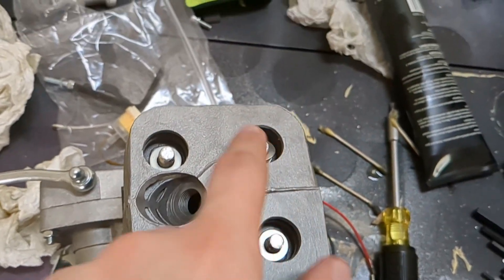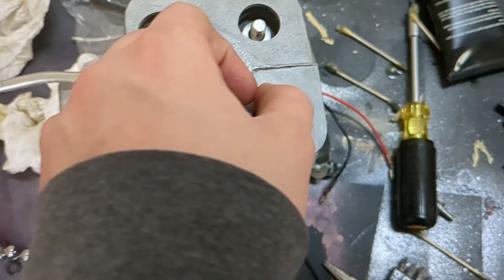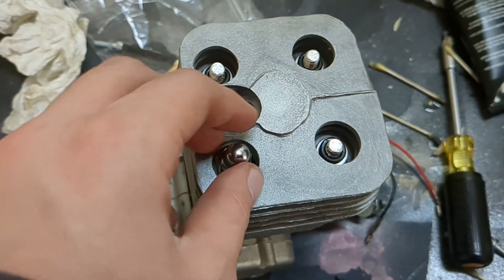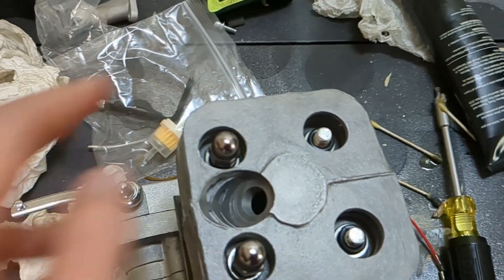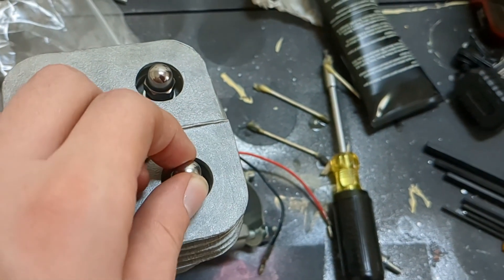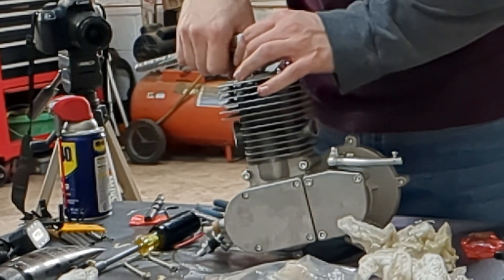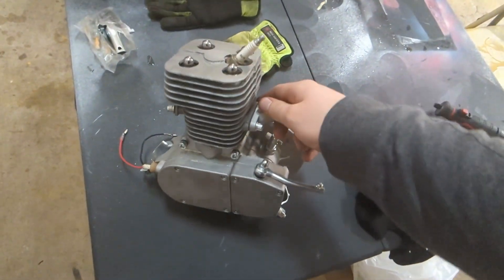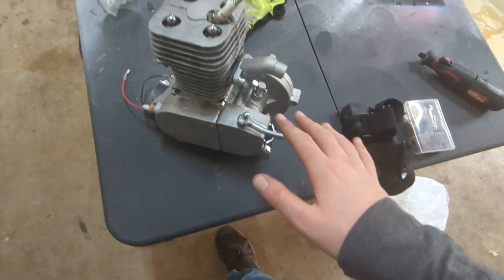I just went ahead and put both washers on each one - two goes on each one. Now I need to let these black pieces go on there. Time for the bolts. I'm not going to tighten them all the way. This engine itself is complete. I'm going to have to do the magneto but other than that it's fully complete.